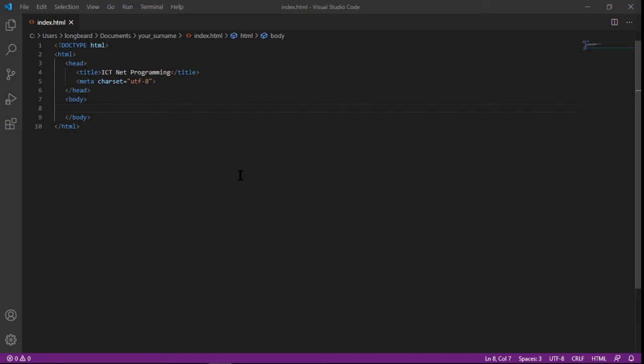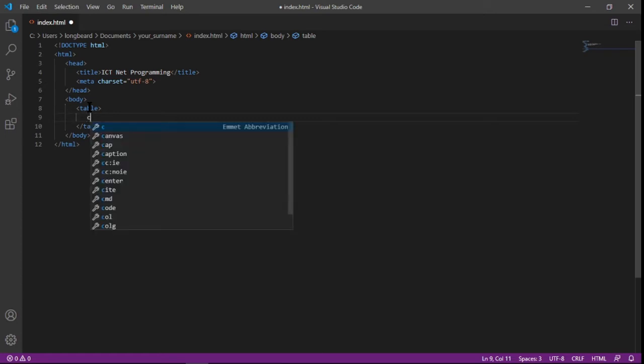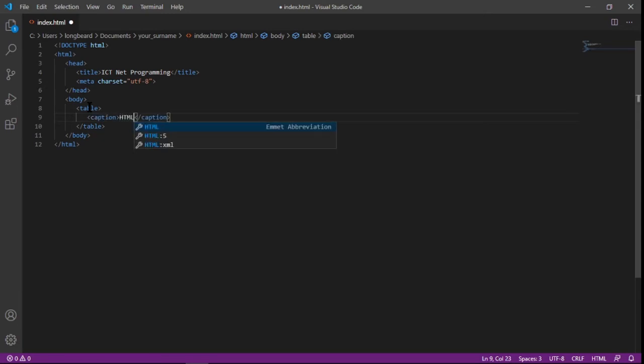Going back here on our code editor, we're going to set up a table using a table tag. And on top here, we'll put a title or caption using the caption tag. We'll put a table head using the thead tag. And we'll put a table body using the tbody tag.